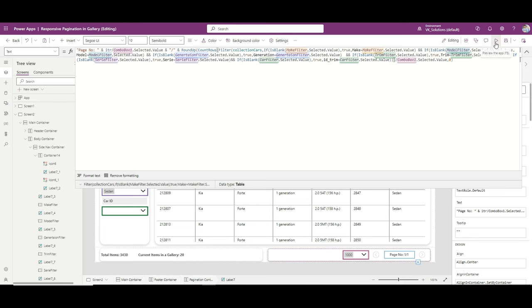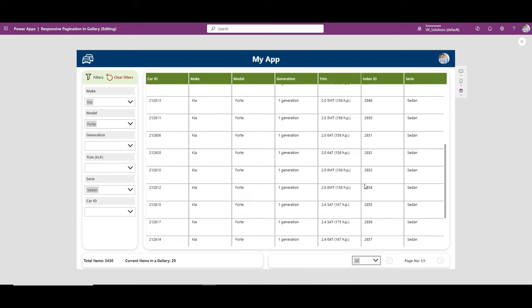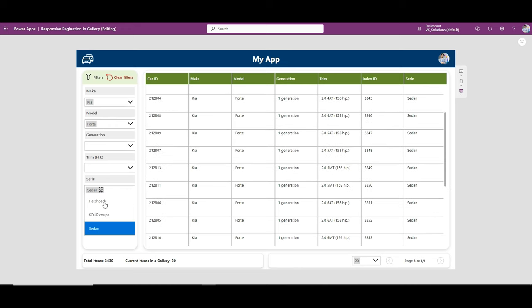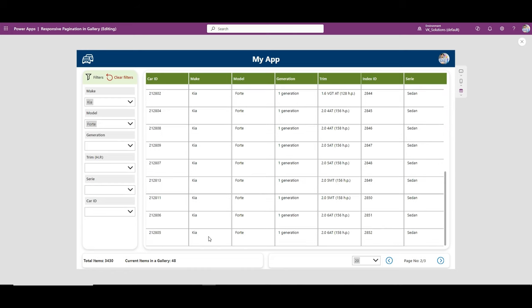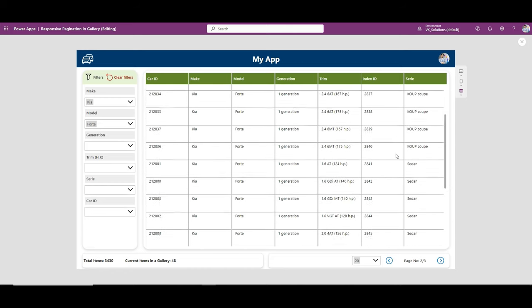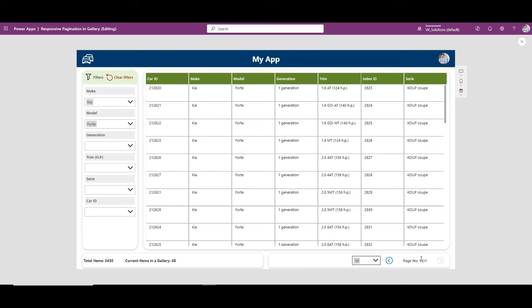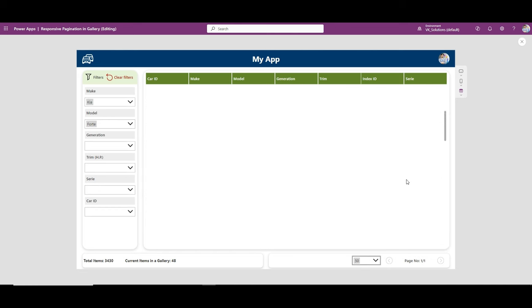So see, this is how you will make everything very dynamic. See, 20 items, so one page only. But if I remove the sedan from up here, you can see items are 48 and this page shows one to 40, right? And if I click on next, then the remaining 8 I am seeing on this page. You can count also. So 48 is proper. If I say 50, only one page will be there. Why would there be two pages?